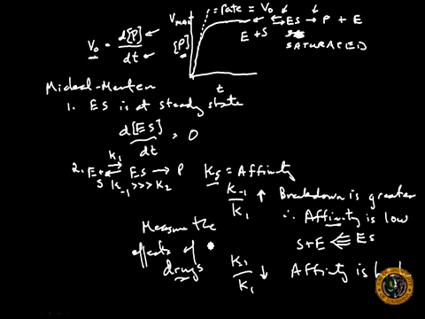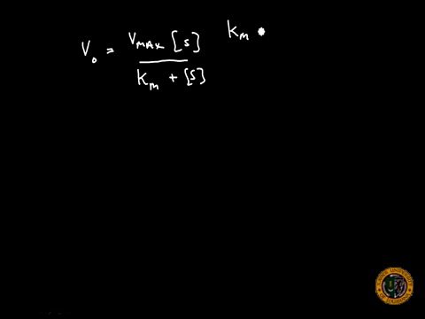So let me go ahead and transition here. The Michaelis Menten equation measures our initial velocity, and it actually is computed by using our maximum velocity and our substrate concentration, a constant called Km, the Michaelis constant, plus the substrate concentration. Remembering the Michaelis constant relates all those K values, K1, K minus 1 plus K2 over K1.